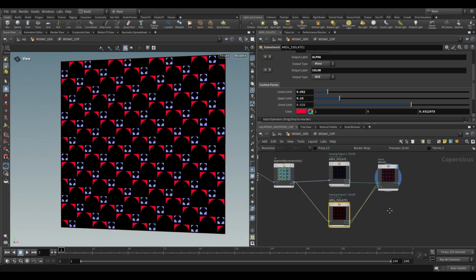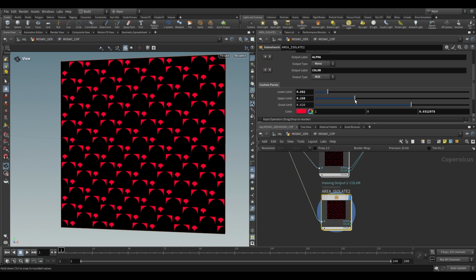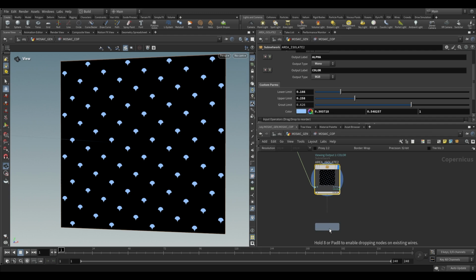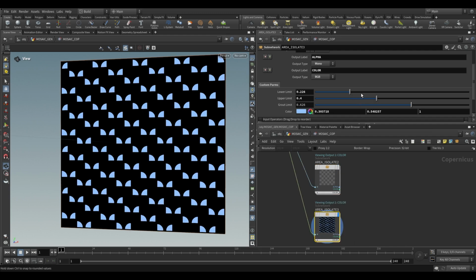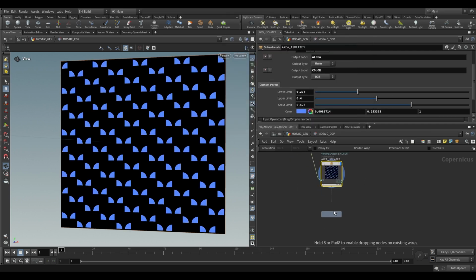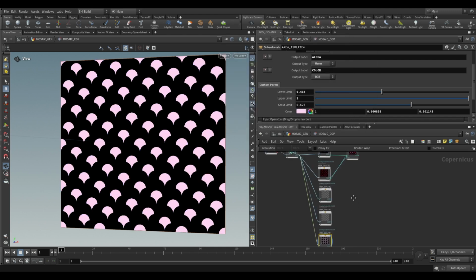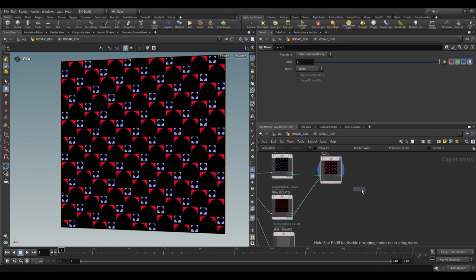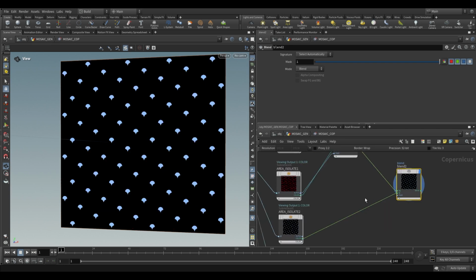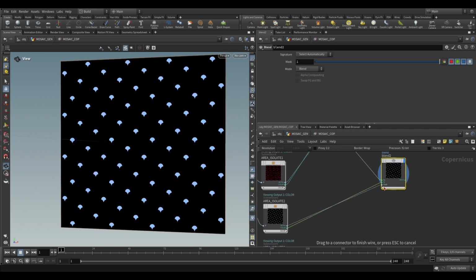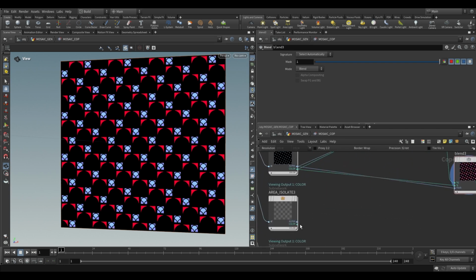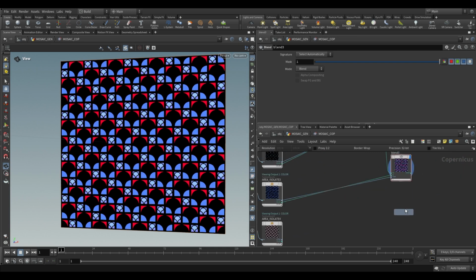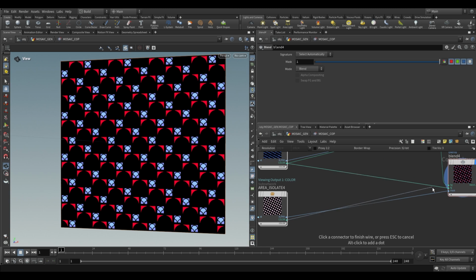Okay, that's looking decent. Duplicate our area isolate, increase the upper limit, increase the lower limit, give it a different color, duplicate it again, increase upper limit, increase lower limit, new color, duplicate again, increase, new color. And now let's just merge them all together. So we're going to use another blend. So blend right here. Foreground being what we want to blend into it, and then bringing the alpha over, doing that again. Foreground being what we want to blend in, and then the alpha for the foreground. One more, alpha and color.